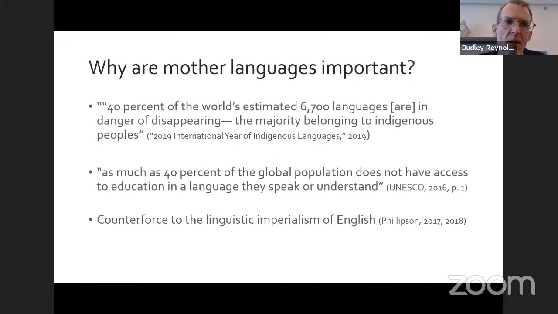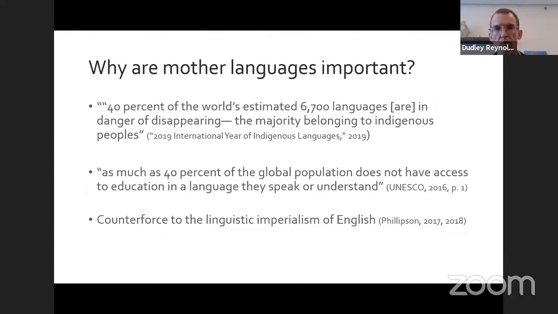And so I think those two points are ones that I take very seriously as a teacher of English. I take them seriously because the teaching of English is today so prevalent in school systems around the world, such that we often see school systems in countries that have great linguistic diversity adding English classes before they add classes in mother tongues. And I think we have to really question the wisdom of that move.